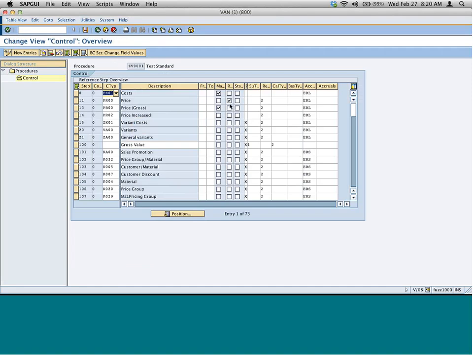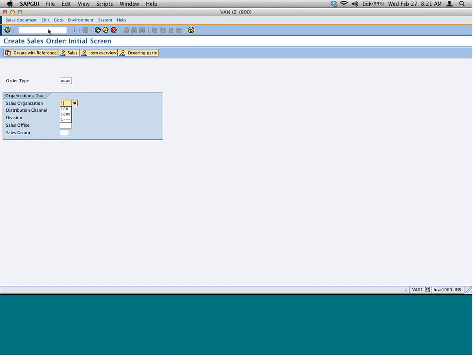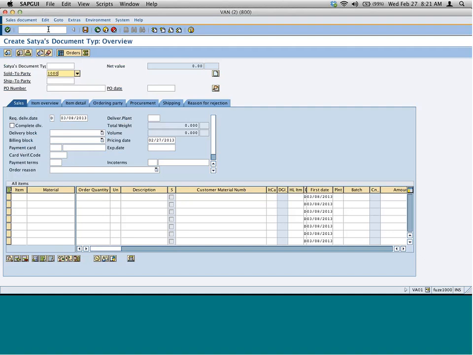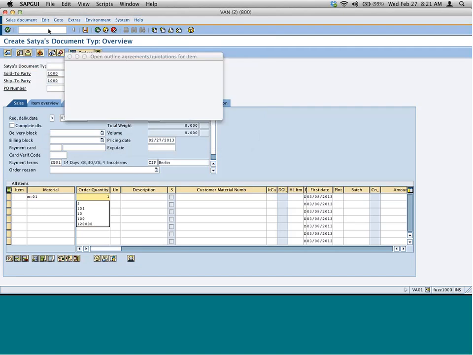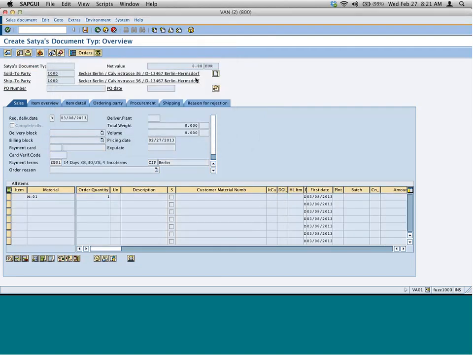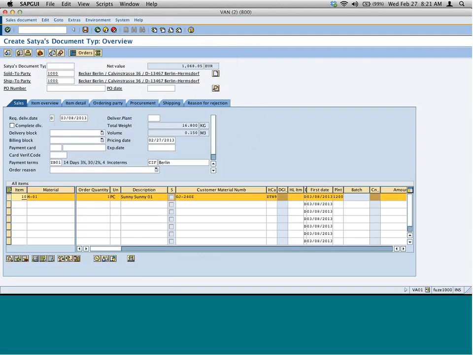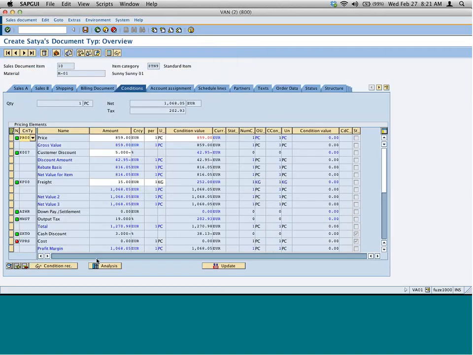Okay, so PR00 has been marked as mandatory. Now, try to create that sales order again. Okay, select it, go to pricing, and PR00 is what we were looking at.